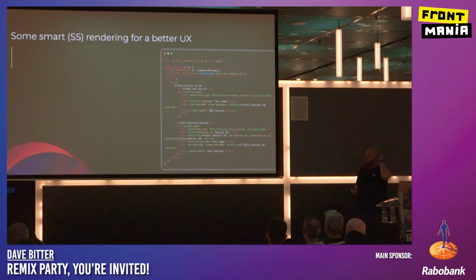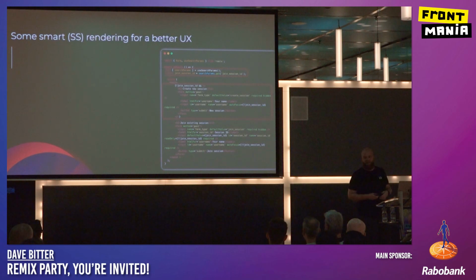So what happens now? We had that original page with the forms, and what we used to have to do is, maybe with React, at least in the client with a useEffect, say, okay, what are the search parameters? And then based on the search parameters, say, oh, well, I want to maybe hide the join session, or sorry, show the join session, but hide the create a session form, because that doesn't make sense. My intent is to join something, I don't want to create something.